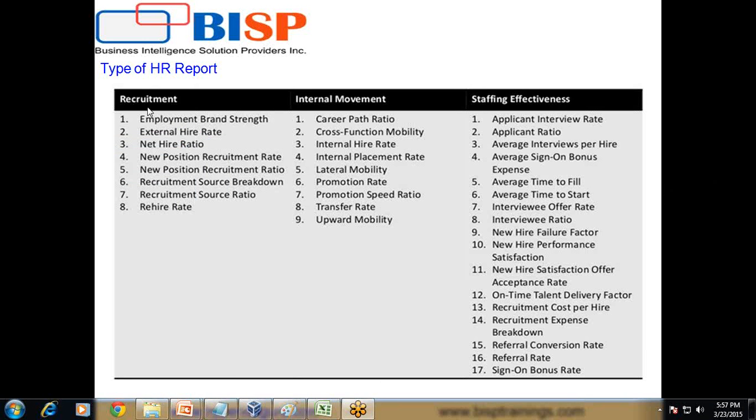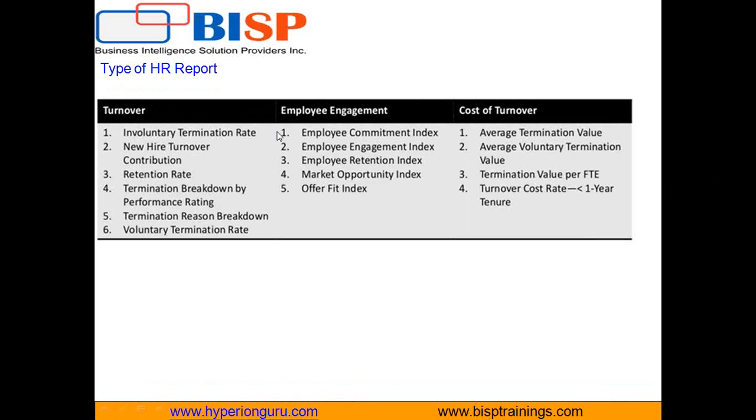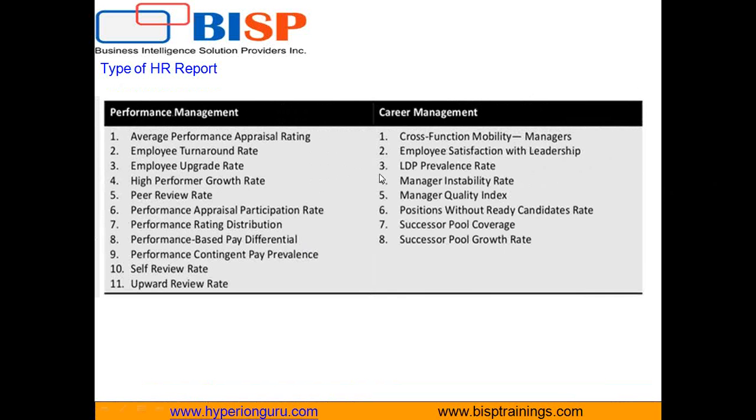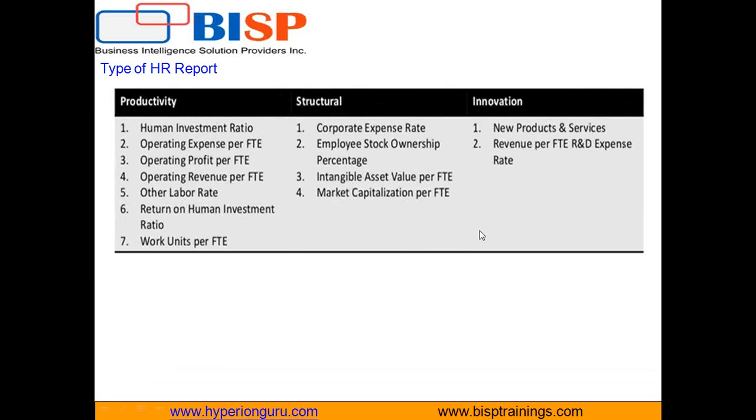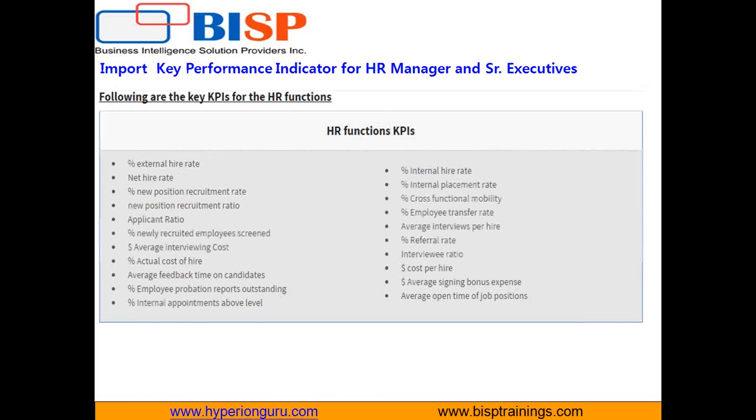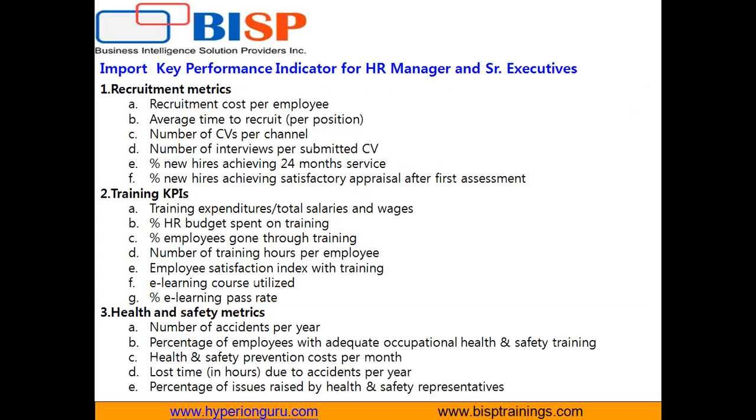These reports are recruitment related reports, internal movement, staffing effectiveness, employee turnover, employee engagement, cost of turnover, process performance management, career management, employee career, benefit, equity, demographic, structure, tenure, all kinds of reports HR uses. We'll talk about that. These are basic reports and dashboard design. Later on, for advanced data reporting, we'll also talk about different KPIs, key performance indicators. Your business or management would like to evaluate employee performance or manager performance.